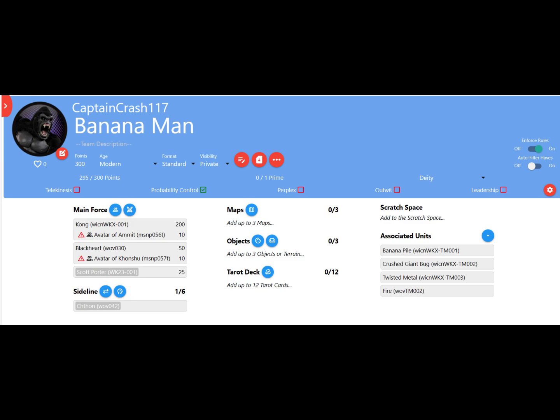And that brings us to our Team 3 idea, which is basically very similar to Team 2, and that's what we were just talking about, where we have a 200-point Kong, the 50-point Blackheart, and then one of the Scott Porters. Doesn't really matter which Scott Porter, choose which one you want. I'd personally probably go with the one with the +1 attack giving, but it's entirely up to you.